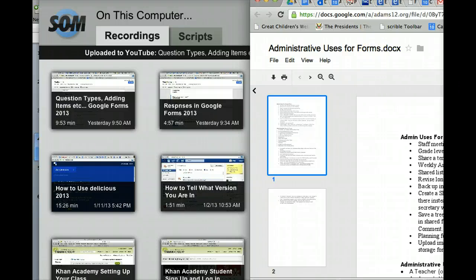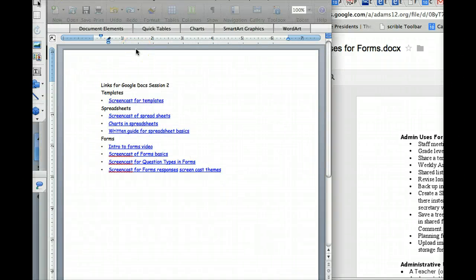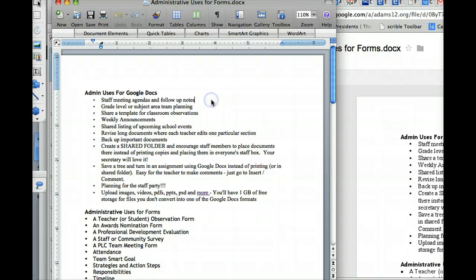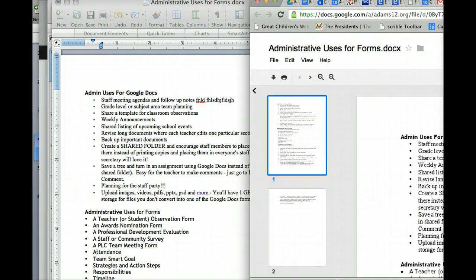So it downloaded it, and I have to open it up, and it'll download where it normally downloads, and then it will actually just open up in another window when it decides to open up. There's my document, so I can make whatever changes I wanted to it. And then if I wanted to put it back into Google Docs, I could save it and re-upload it.